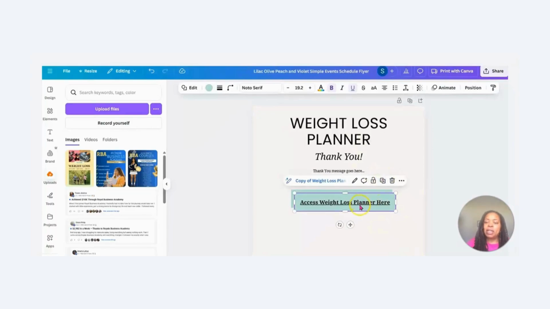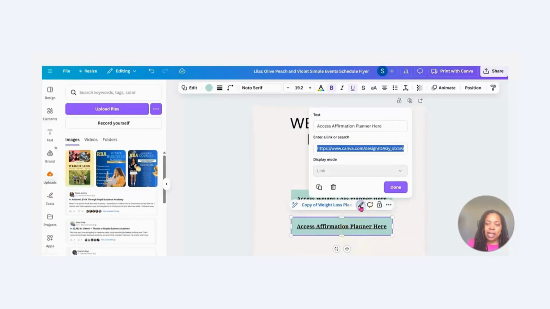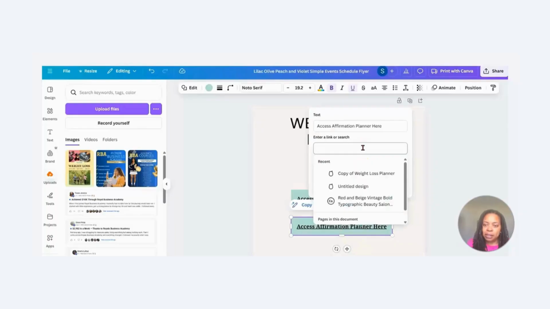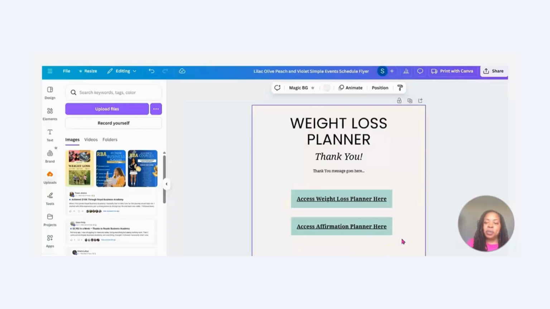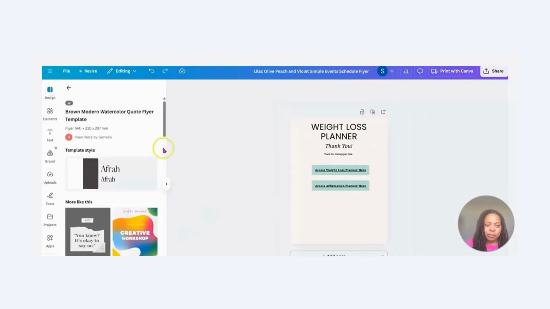Now I'm going to copy that so that I can put the second product that I have, and you keep doing that for every product that you have that will go on this page. You just change the name of the product and you'll do the same thing. You'll highlight it, you'll put the product's link, the HTTP address there, and once you put the link inside, then they'll be able to click on that one also.